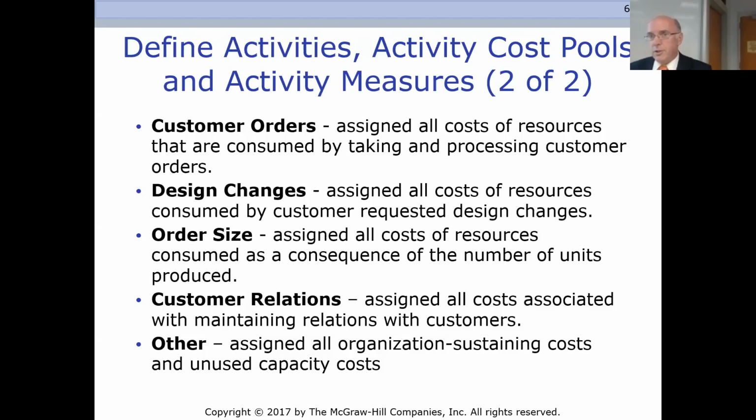You wouldn't allocate those to particular products because, why? Finish my sentence. Other, assigned all organization sustaining costs. Things like the president's salary, the rent on the headquarters in New York, things like that. You would not allocate those to any job, any product. Why not? Because they're period costs. They said it in the book. Oh, it says that in the book? Yeah. The ABC method uses those as period costs, and they don't assign it to the product. Yeah, well, they are period costs. The president's salary is a period cost. Yeah, and period costs don't get assigned to the products.